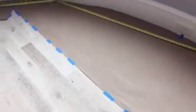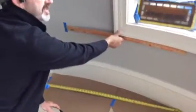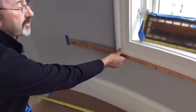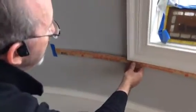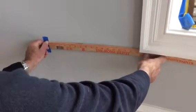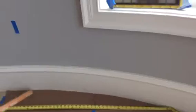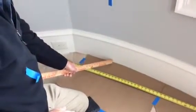Now that we have the full width or more of the floor template, it's already pre-established that we want to go 16.5 inches off the trim. By using a wooden yardstick, you see how I was able to bend it to the wall and come up to my 16.5 inches off the window trim. The next step, once we've determined our center by the little pen tick on the paper, is to measure out, because we believe the rod's going to be a total of 192 inches wide. So we're going to measure out to half that, which would be 8 foot.